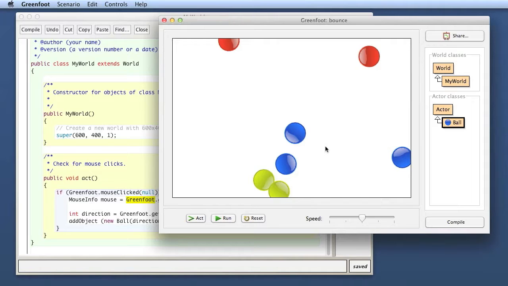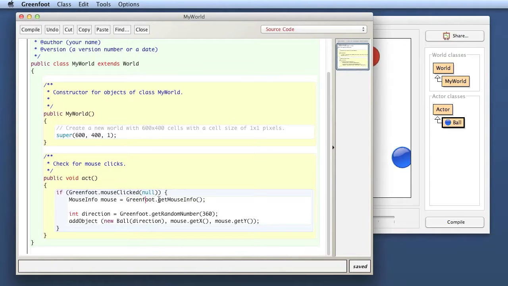That is not possible. That's why the Greenfoot class does not allow you to create instances. So in the Greenfoot class, the methods are all written in a way that they belong to the class itself, and you do not have instances.